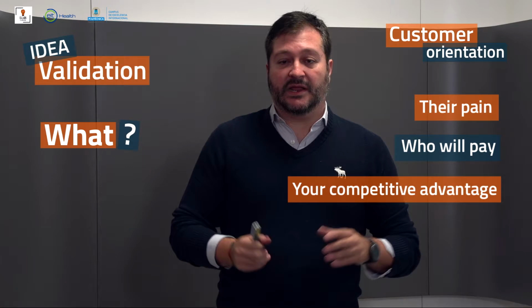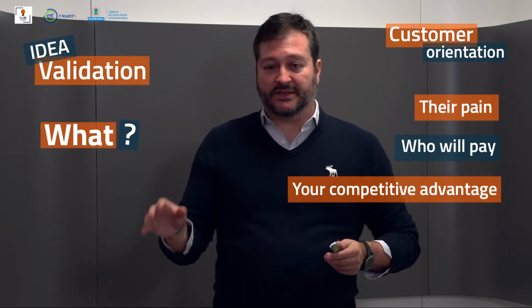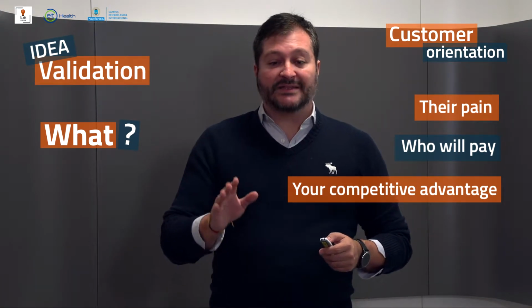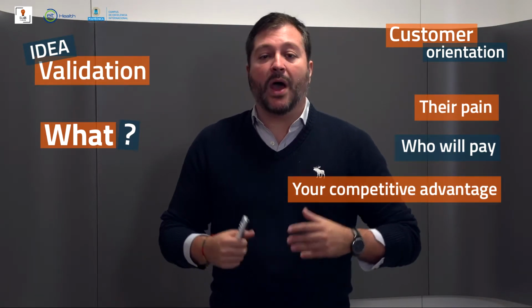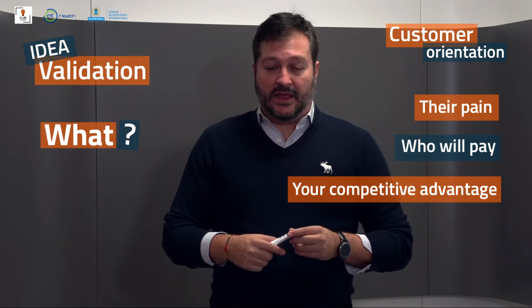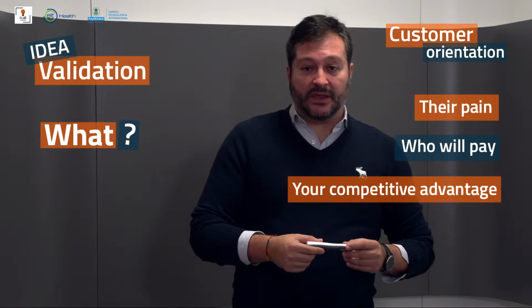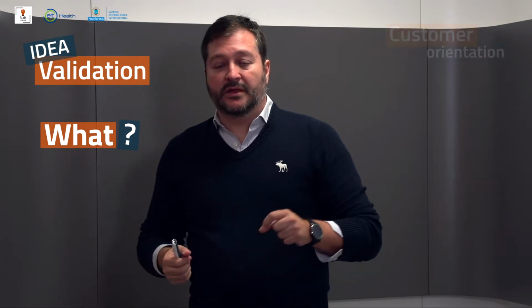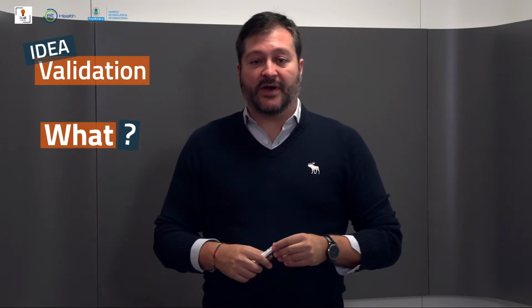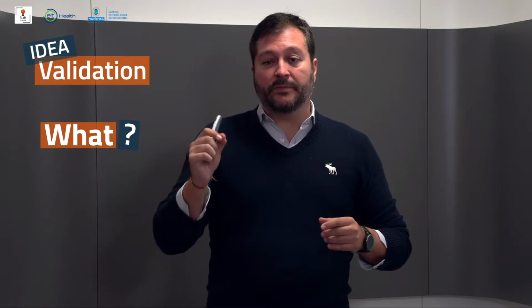And 3, let's celebrate that we have found competitors, because that means that there is money involved, that there is a market, right? But point number 3, you must define your competitive advantage. Why will you be chosen from all the alternatives that a customer may find in the market? So remember, the first question, what, is customer orientation, and customer orientation is these 3 points.